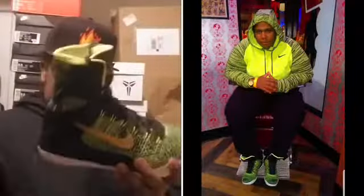Got another pair of Kobe 9s right here. This would be the Victory. Kobe 9 Victory. Now the way you would find out the actual name of the sneaker, you can look on the inside of the tongue and boom, you have Victory right there. So these are Kobe 9 Victories in more like a Volt green with white and black with a gold check. Oh man, this is a nice one.